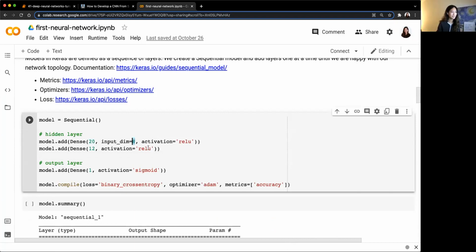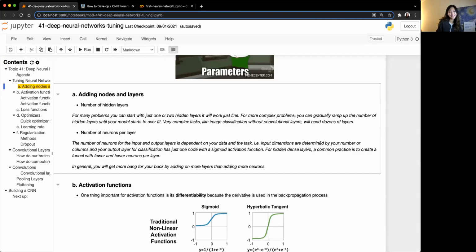The main thing you have to look out for is that the input has to match the number of features that you have. The shape of your input data always has to be the same, which makes sense because between your training set and your test set, you wouldn't have a different number of columns. You'll have a different number of rows, which is fine, but the number of columns should always be consistent. Your output layer, the number of nodes, depends on the kind of task you're doing. Of the things we've seen so far, multi-class classification is the only one where you wouldn't have a single node. Cool. Any other questions?